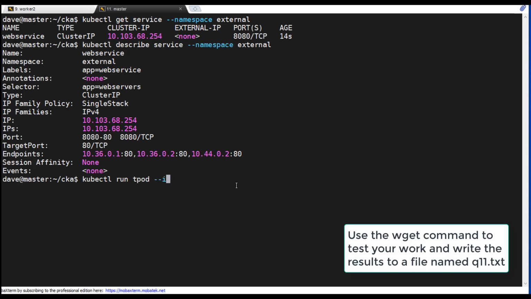We'll use image busybox, make it interactive, and remove when done. Namespace external, and /bin/sh. I think that'll do it.